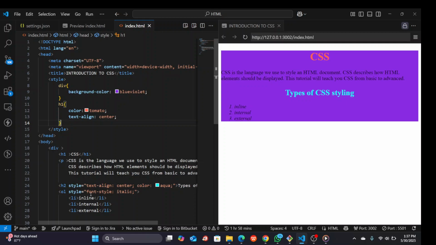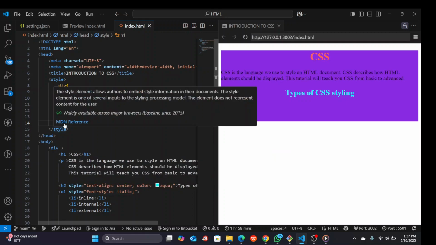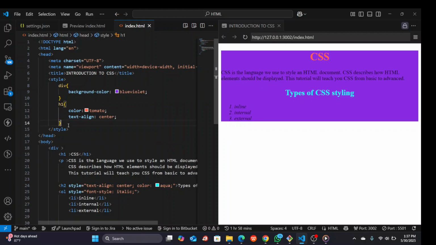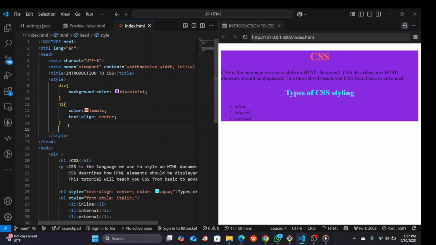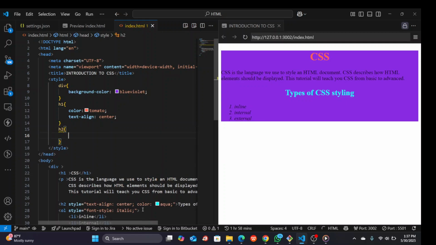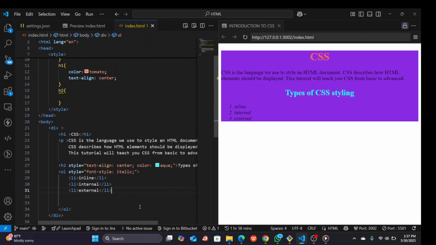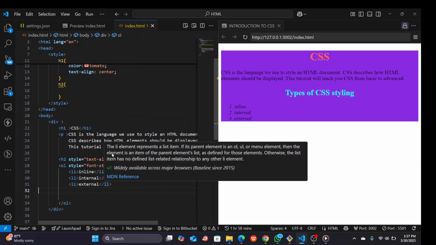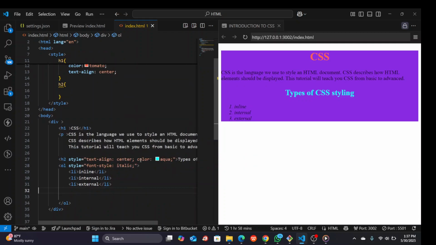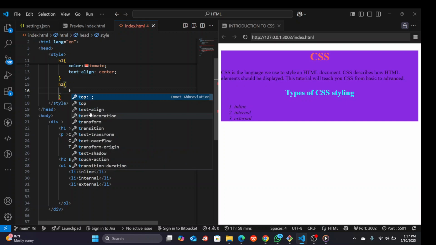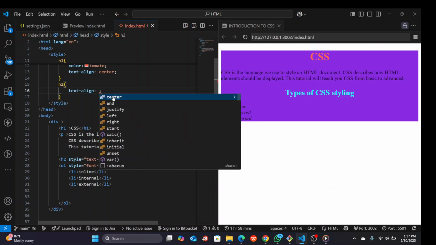So again, we went to the H2. Let's select the H2 again. H2, the second most important heading. Then let's scroll down. The H2 text align is center and the color is this. So let's just write it. The property is text align, and we set it to center.